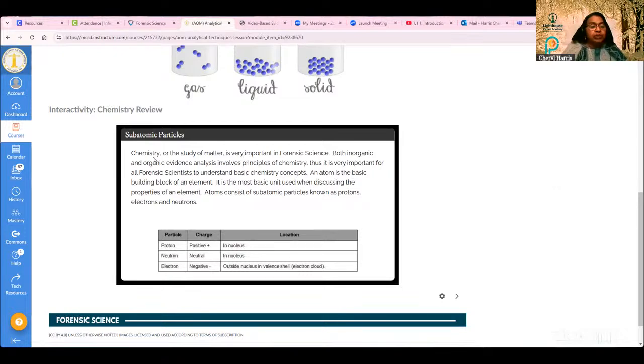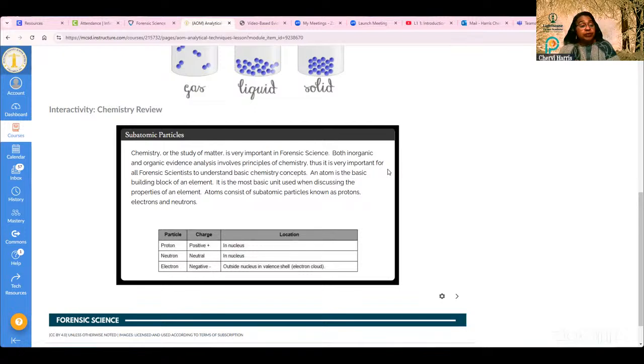All right, chemistry. Chemistry is the study of matter. And like I said, the two types of chemistry are inorganic and organic. When you're looking at your periodic table and you have 103 elements, a lot of them don't exist in living things. So we know which things exist in living things.